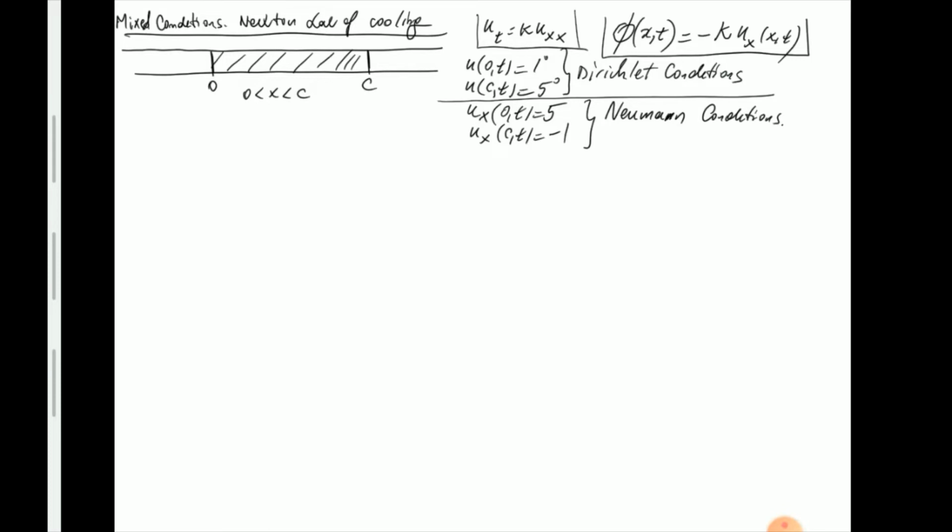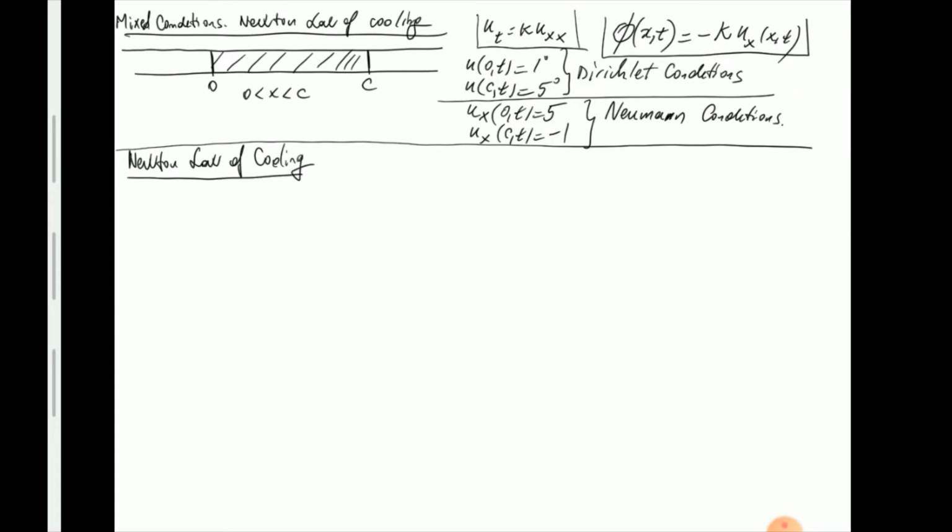These are the two types of problems we will deal with in the beginning, but the purpose of today's lesson is to discuss an example in which you have mixed conditions, in which conditions come up in terms of both the value of the function and its derivative. So one application that leads to such a situation is the so-called Newton law of cooling, which might as well have been named Newton law of cooling or warming, because it works in both directions.